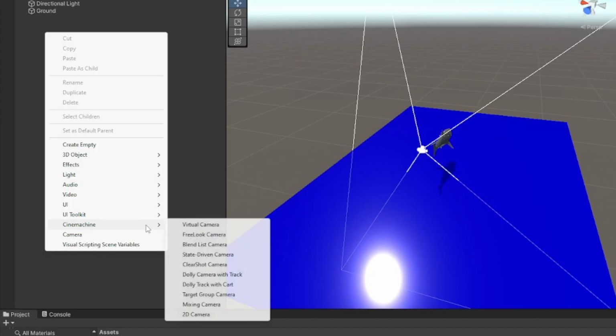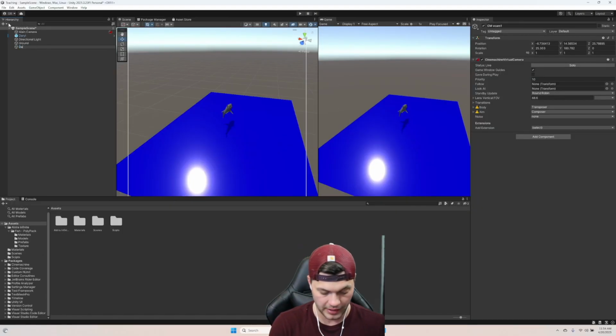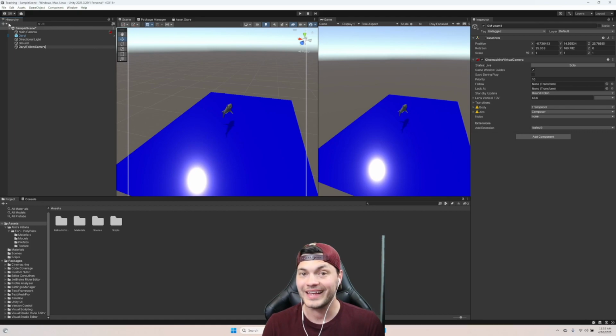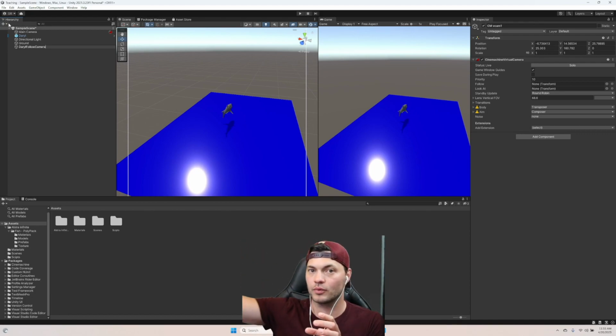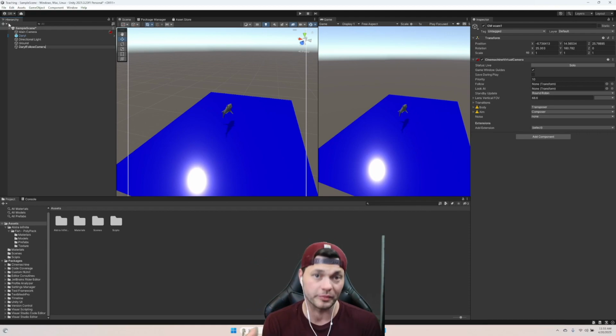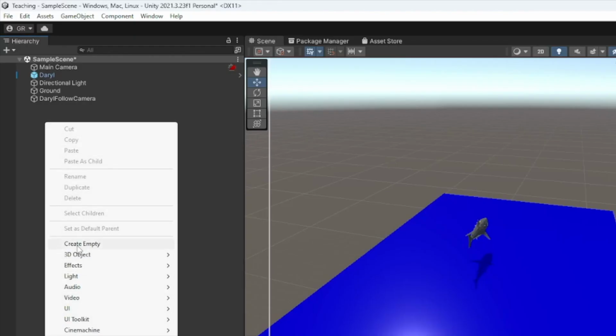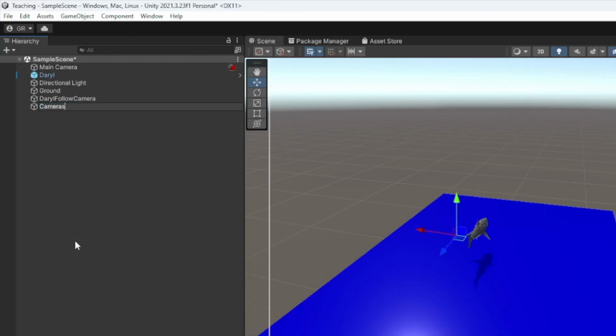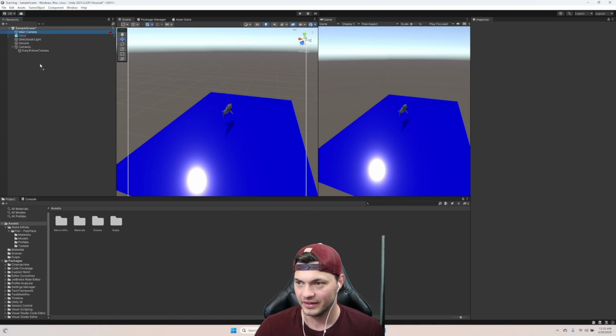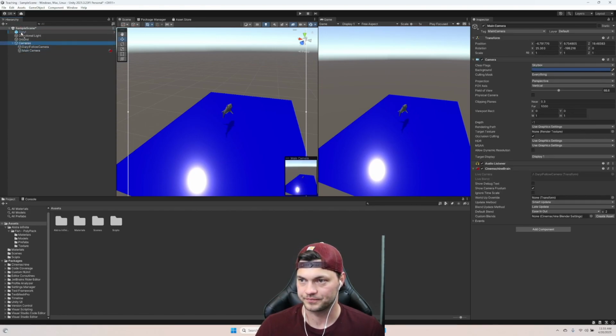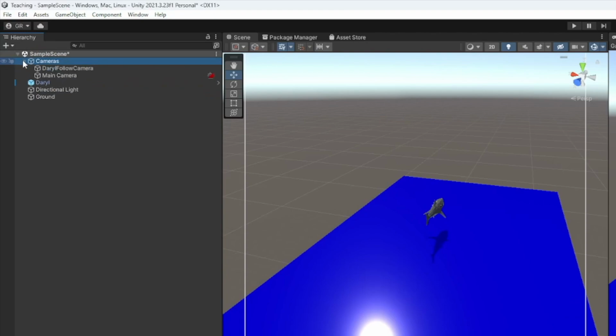The next step is to actually bring it within the game. So right click, go to Cinemachine, and click on Virtual Camera. Now, I like to name them something helpful, so it's called the Daryl Follow Camera. Because in reality, in your game, you may have multiple cameras. Maybe you have a cutaway camera, maybe you have a boss over there, and when a certain trigger happens, the camera will change to them. There's a bunch of different things you could use the camera for, so do yourself the favor and name them accordingly. I also like to create a Cameras empty where I can store everything. It helps keep it a little more organized, especially if I'm going to be having multiple cameras. I like to know exactly where my cameras are at all times.